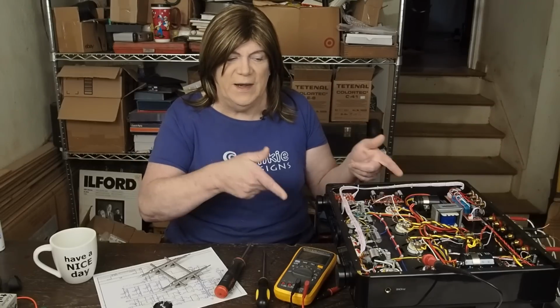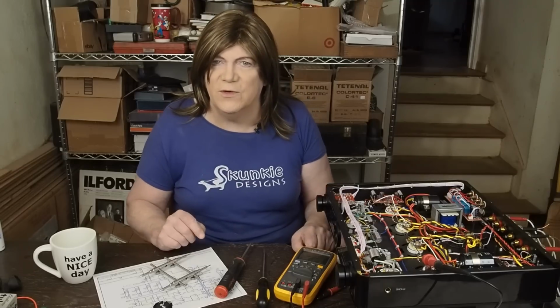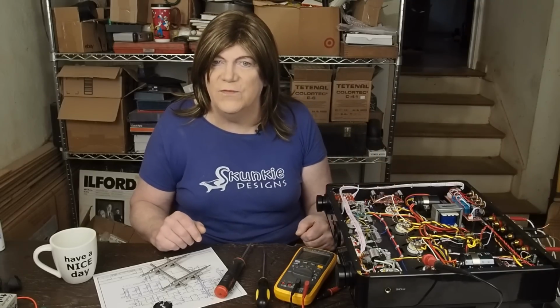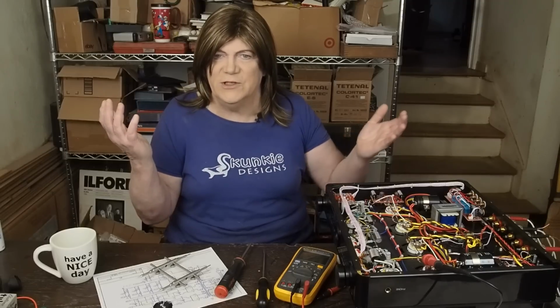Some of these that are rated at 450 volts, I don't think they need to be rated that high, and the size and the expense of the capacitors are directly related to the voltage that they can withstand. And if they're never seeing over 250 volts, they don't need to be 450 or 500 volt caps. You could get away with 350 volt ones, and they'd be more compact, and they would survive just as well.